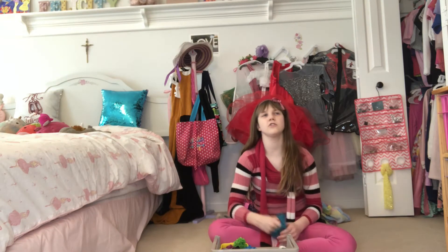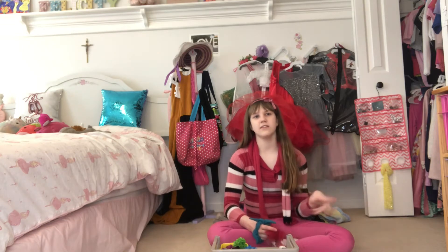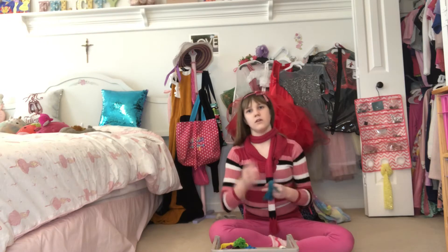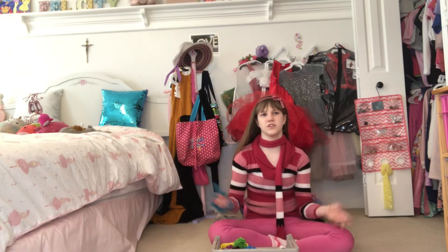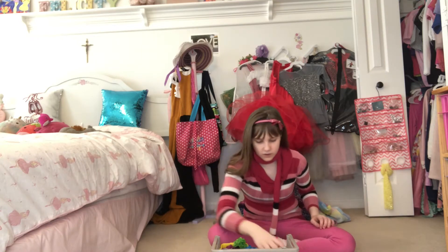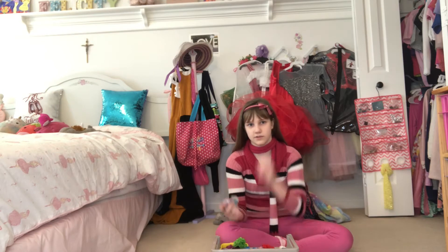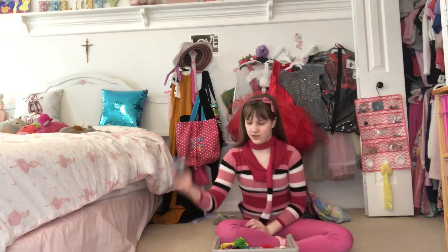I actually wore my uniform leotard in my last video because I filmed it after coming back from a makeup class. I'm not going to say what studio I go to because that's private, but basically at my studio there are different uniform colors for different levels. At my level, the leotards are this dark teal color, so I like pairing this scrunchie whenever I wear that. I also have a previous one I used before I got this one, and another dark teal one as well. I use that one mostly on Thursdays when I have jazz class.